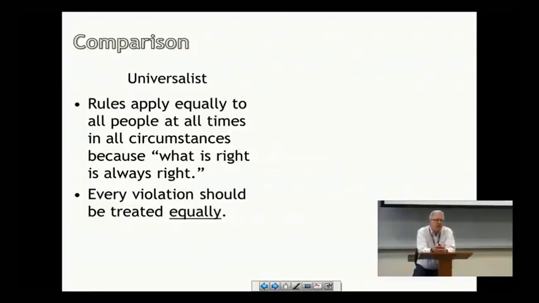The universalist rule then says every violation should be treated equally. It doesn't matter what your status is. It doesn't matter who you are. We see this in impeachment proceedings in the United States. I live in the great state of Illinois, where 3 of our last 7 governors have served jail time for things they did either in office or after they left office, or in one case before they got into office. All 3 of them were not immune from the law of the state of Illinois, and all 3 of them have served jail time. I think we're unique among the 50 states in the United States in having that high of a ratio of former governors serving jail time.